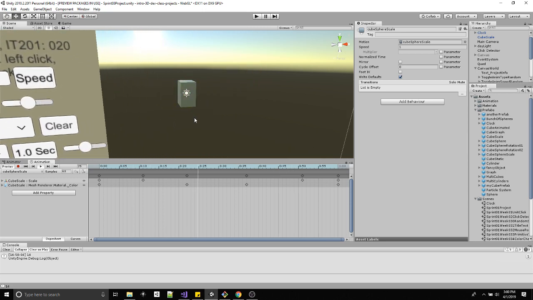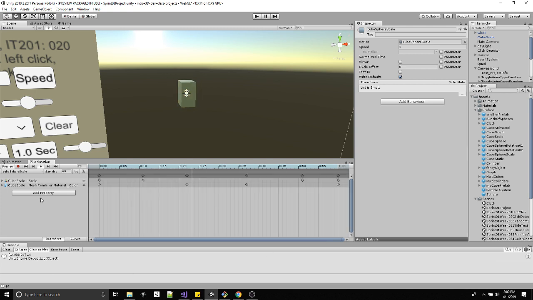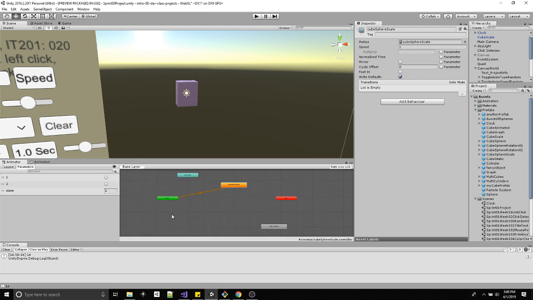This is what the animation looks like. You can take a look at the different keys, the value changes over time. You can look at the curve sheet, look at how the changes between those points happen over time, and add more properties to animate. So this is the simplest situation.